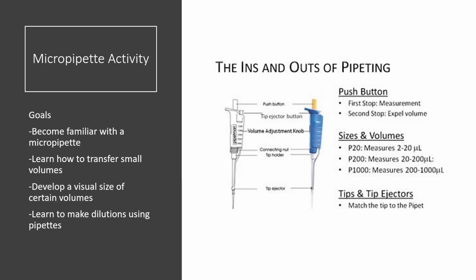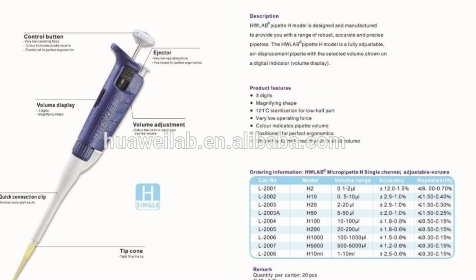As you can see, it has a range, 2 to 20 microliters, and on the side there's a volume adjustment knob, and accompanying that there is an indicator that tells you how many microliters you're going to be pipetting. So you just use that to give you an idea of what your volume is going to be, and then you pipette based on that. So if you want to pipette 15 microliters, you get a P20, and then use the volume adjustment knob to set it to 15 microliters. So I'm sure that's something that you'll do in your future classes, and they'll be happy to give you a hands-on demonstration. Unfortunately, we can't.